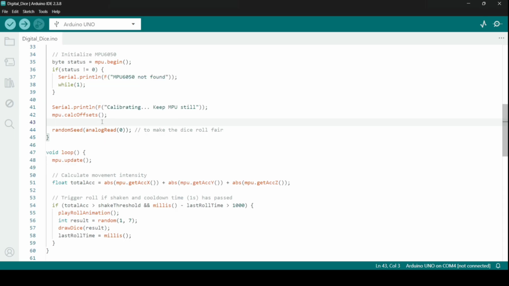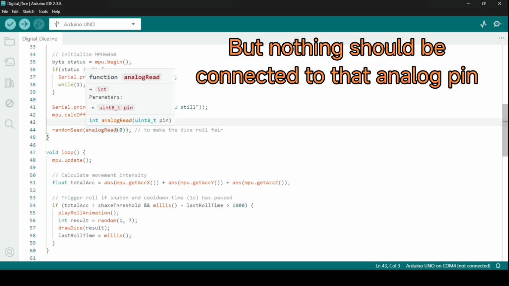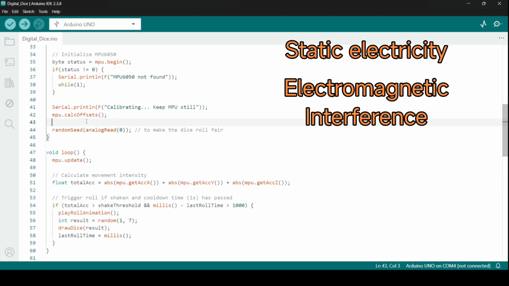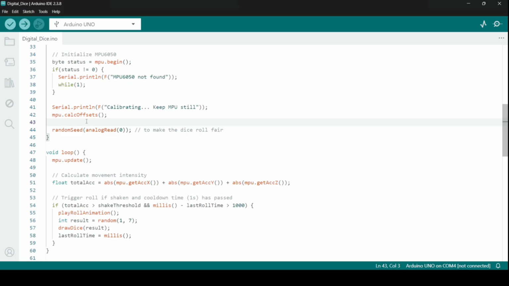The analogRead function gives a reading from 0 to 1023. This 0 represents that we are using pin A0 of the Arduino Uno. You can also use any other analog pin: A1, A2, A3, A4 and A5. And if we have nothing connected to a pin on a microcontroller, it is called a floating pin. Floating means it is neither connected to VCC nor to ground. It can pick up noise from its surroundings like static electricity, electromagnetic interference, and even from our own body itself. Whenever we read this floating pin, it gives us a different reading each and every time, like 53, 342, 954, likewise, which are random in nature.